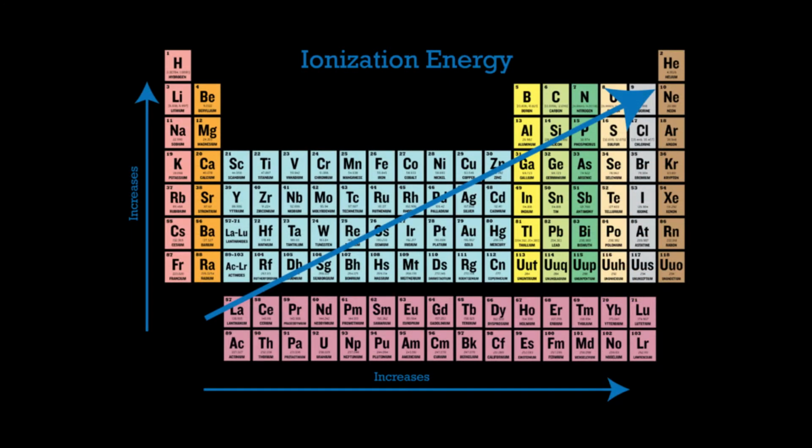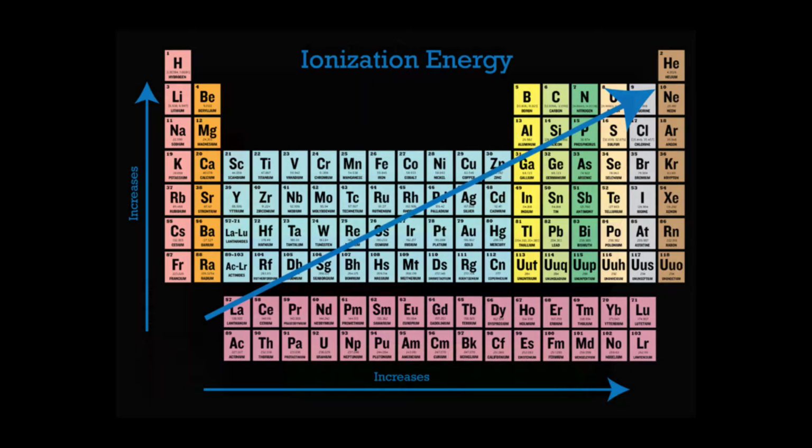The third trend is ionization energy, which is closely tied with electronegativity, so we'll talk about them both together. Ionization energy is the minimum energy required to remove a valence electron, which is easiest for elements in group 1, which is why they like to form ions with a +1 charge. It's most difficult for the noble gases, and second hardest for the halogens, who would much rather gain an electron than to lose one, to form ions with a -1 charge. So, ionization energy increases as you move up and to the right, and decreases as you move down and left.